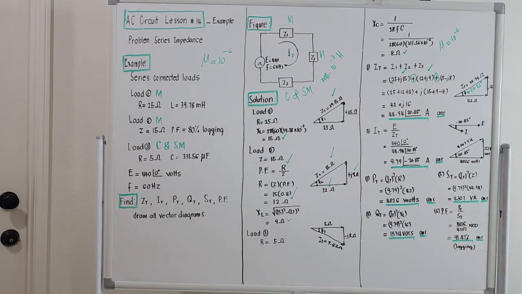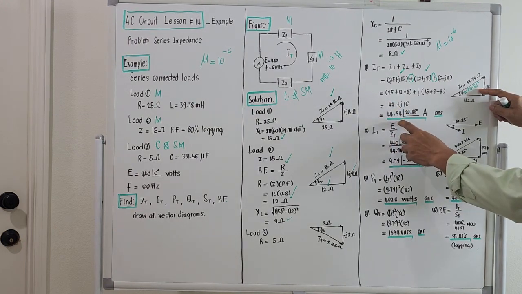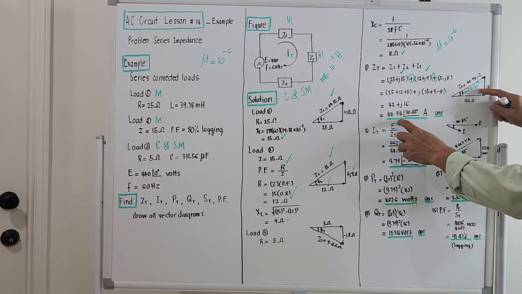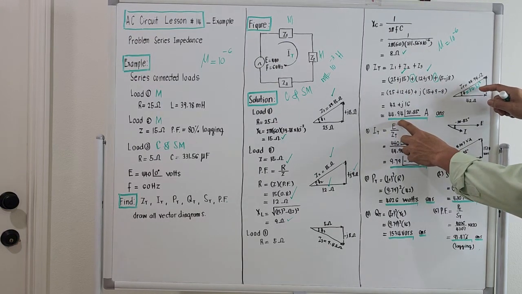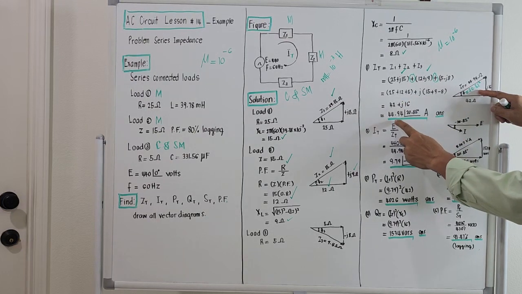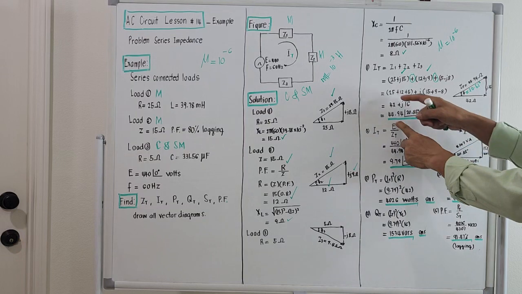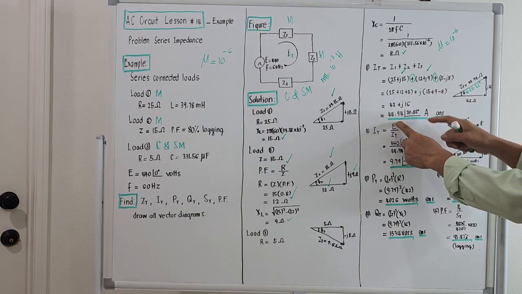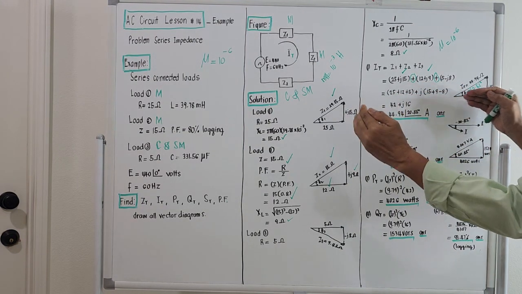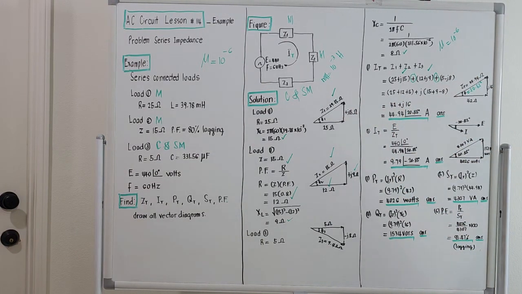Okay? So the first solution on how to compute for the magnitude will be take the cosine of this angle, divide that value to 42. What will come out will be 44.94. Or take the sine of this angle here. You divide that to 16. What will come out will still be 44.94. Or the third solution, take the square of 42, then take the square of 16. You add that one, then take the square root. What will come out should be 44.94.